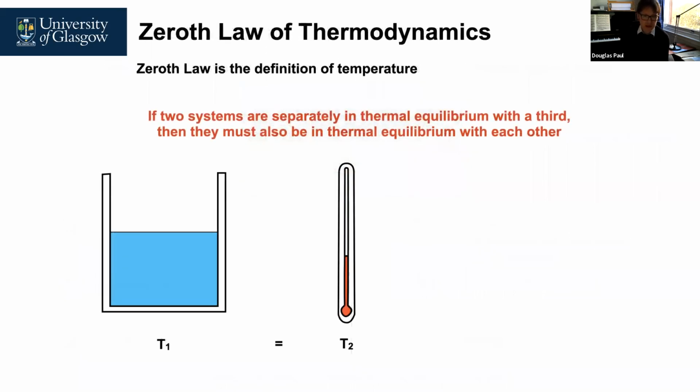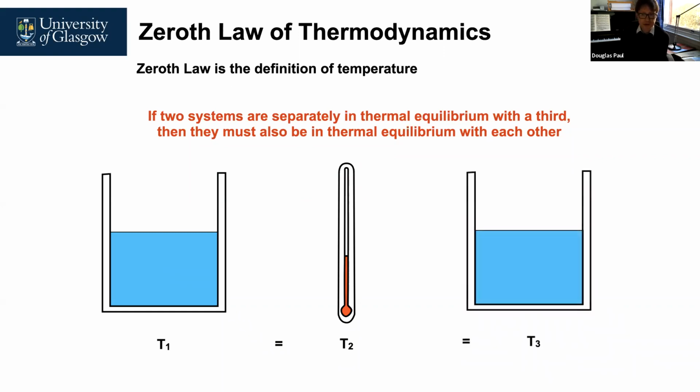The very start of thermodynamics is called the zeroth law because many of the other laws were defined first, and then particularly Kelvin realized that there was no proper definition of temperature. How temperature is defined is that if 2 systems are separately in thermal equilibrium, they're basically at the same temperature. And if we put a third one in, that must also be in thermal equilibrium. So if we have different systems in thermal equilibrium, we can make one of those systems a thermometer.